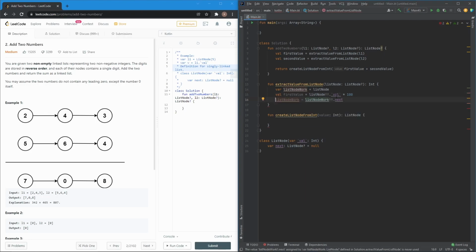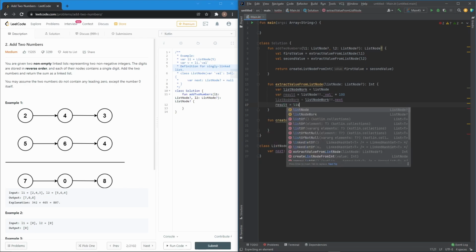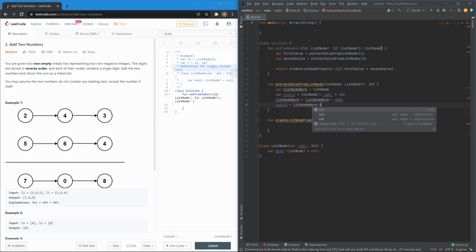Make that a var. So we're going to advance it onto the next value. And let's actually just change this to result. And it's going to be a var. We're going to say result is equal to list node work dot val.